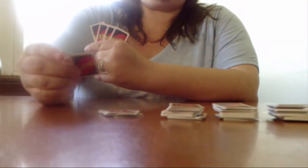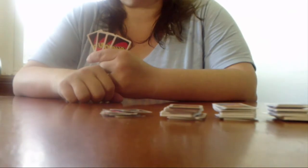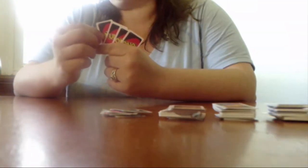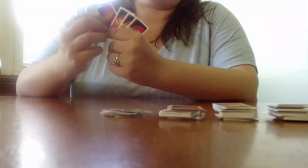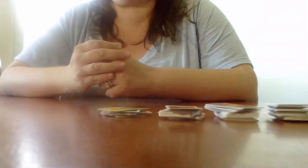Skip. Hey. I bet you hate me because you ate me. Actually, that sounds gross. Plan your attack. Fuck, she planned her attack. One. To who? Three. Four. Pick up two more. Ay! Son of a bitch. Wait a minute, two more on top of that. Oh my god!